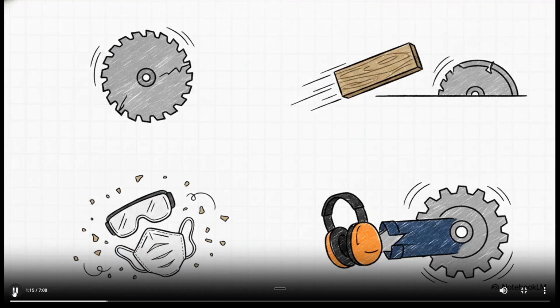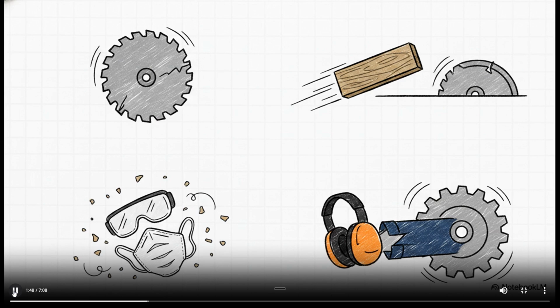Look, we have these mandatory standards for a reason. Improper use of a table saw has devastating, life-altering consequences. There are 4 main hazards you got to respect here. First, the rotating blade itself, which obviously can cause catastrophic injury. Second is the kickback risk. This happens when a setup error makes the saw bind, and it violently throws heavy timber right back at you at literal highway speeds. Third, flying debris and sawdust, which will totally wreck your eyes and lungs. And fourth, those hidden hazards, permanent hearing damage, and the absolutely terrifying risk of your loose clothing getting entangled in the moving parts.